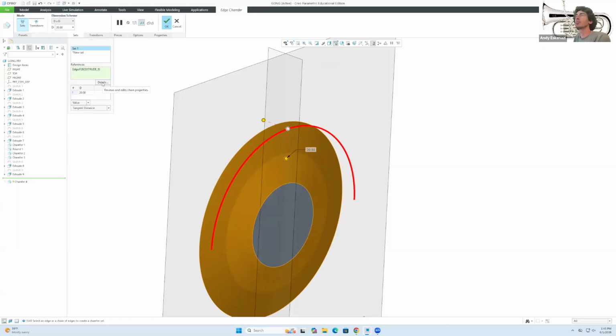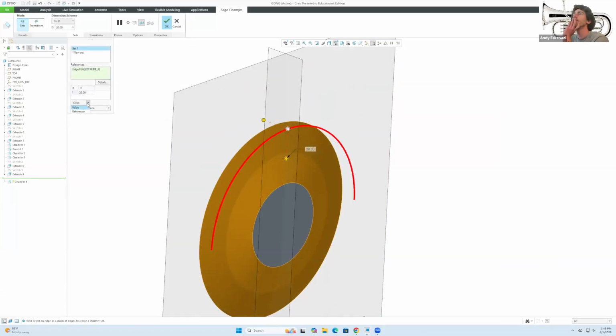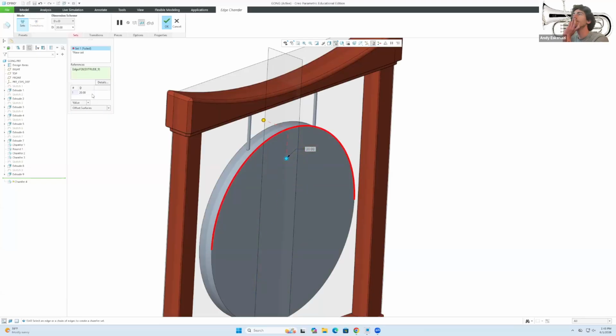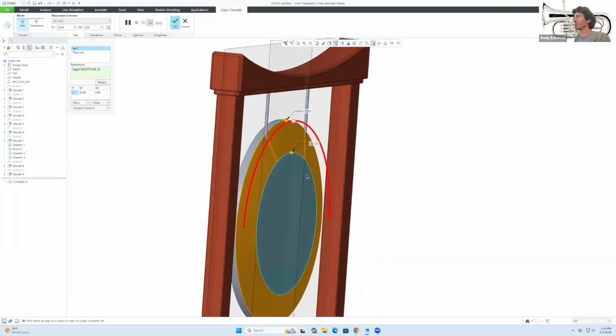But let me see whether... No, that's fine. Let me see if I can do D1 and D2. So D2, let me change it to 5. There we go. So this is what I was looking for.